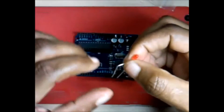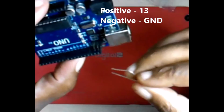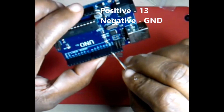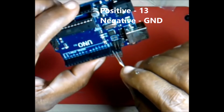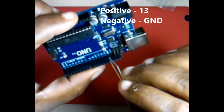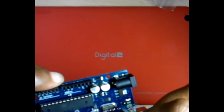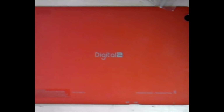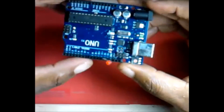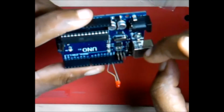What we're going to do at this point is locate your ground. It's right under your AREF. So locate your ground. You want the shortest leg to be connected into your ground. You want your longer leg to be in pin 13 right next to it. It should be looking something like that. So your shorter leg is in ground, and your longer leg is in pin 13.